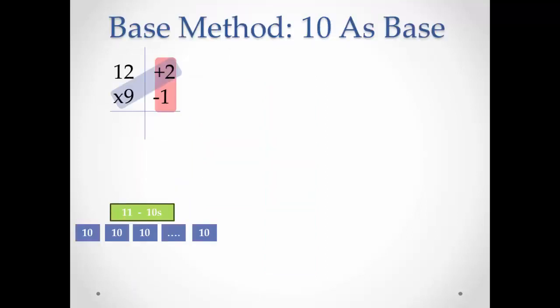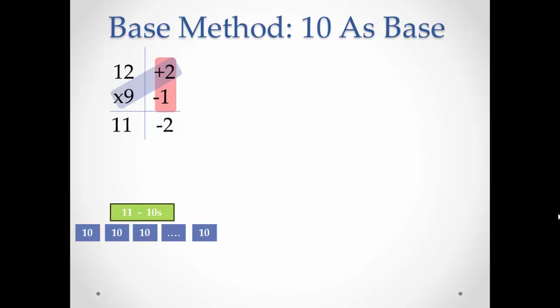Over here, the concept is the number above and below the base. So our base is 10, and 12 is 2 above 10, and 9 is 1 less than 10. Now we will be applying our first step, that is we cross add or subtract. So 9 plus 2, we get 11, and 12 minus 1, we get 11. So either way, we write 11 on the left hand side of our answer, and 2 times minus 1 is minus 2. Now here the problem comes. How will we tackle this minus 2?